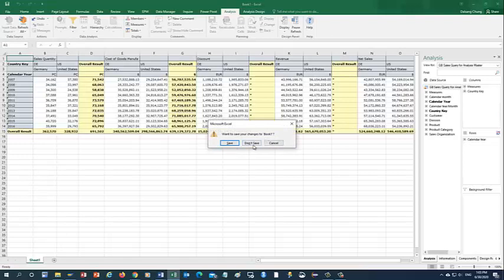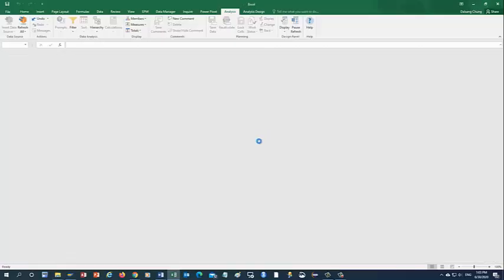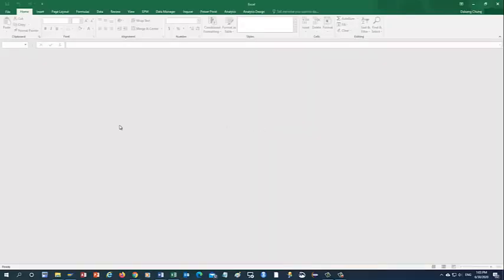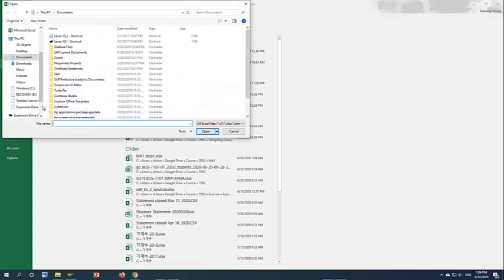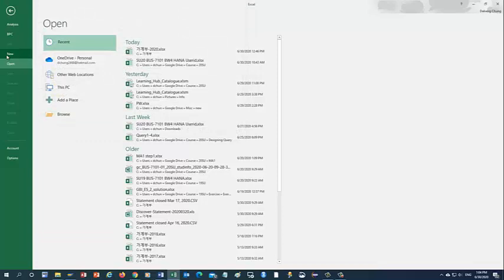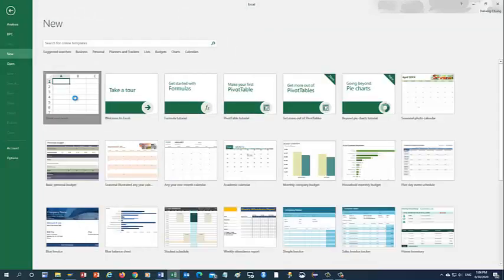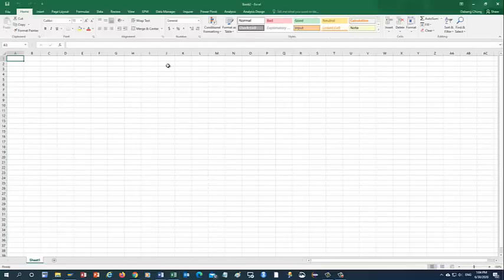I don't want to save this, so don't save. Now closing, and then back to the original screen.